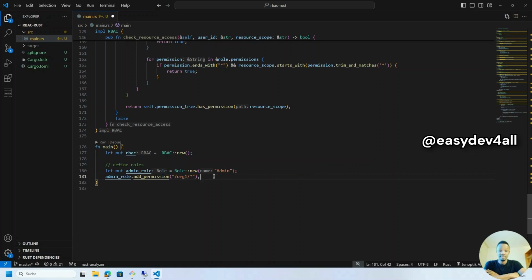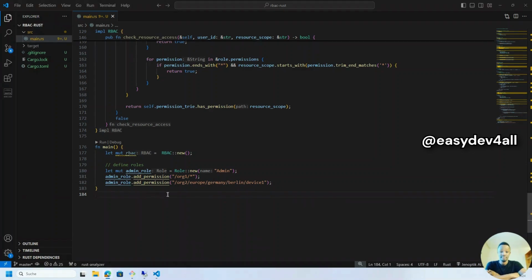And maybe what I can also do is admin role dot add permission. I can also give it permission to everything maybe in org2, and now I can go to, I don't know, Europe, and go to Germany, and go to maybe Berlin, and I'm going to stop here. I say device one. I'm going to give it permission to a certain device. So this is going to be my admin role.